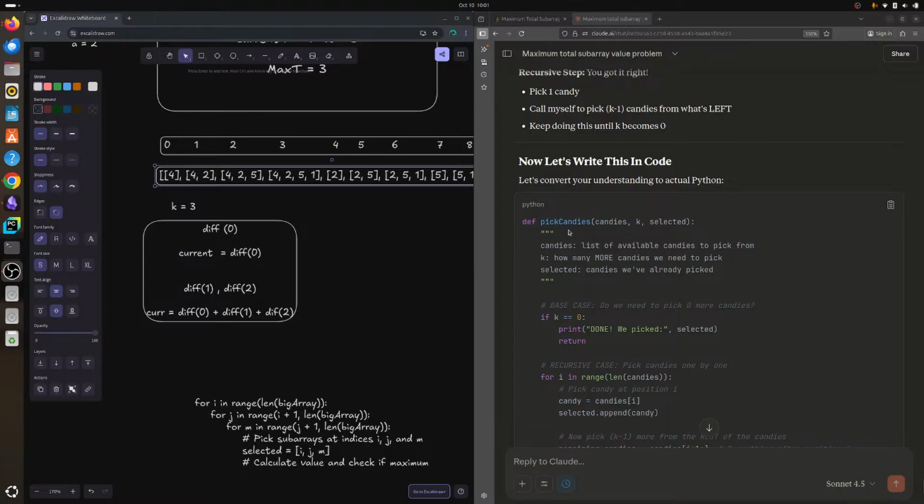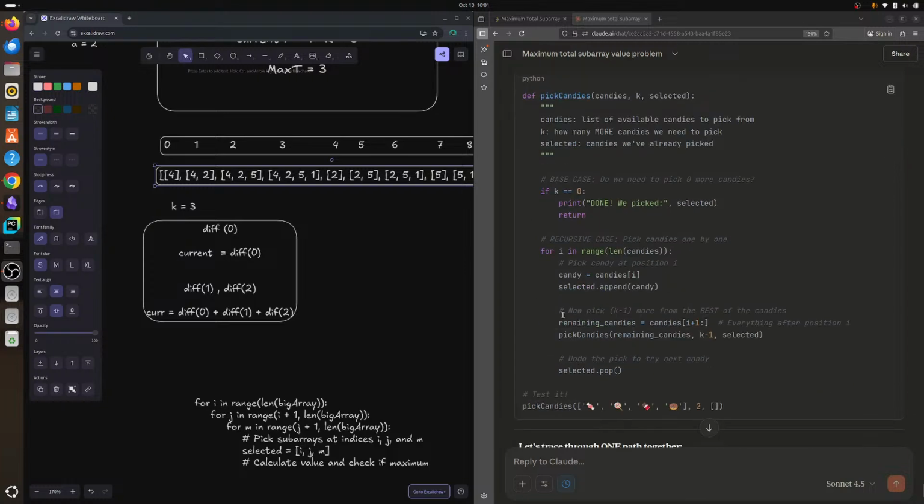Let's write the code. Pick candies, k and selected. If k equals zero, print done. We picked and selected, obviously. For i in range of length of candies, candy is candies of i. Pick candies from position i, it is selected.